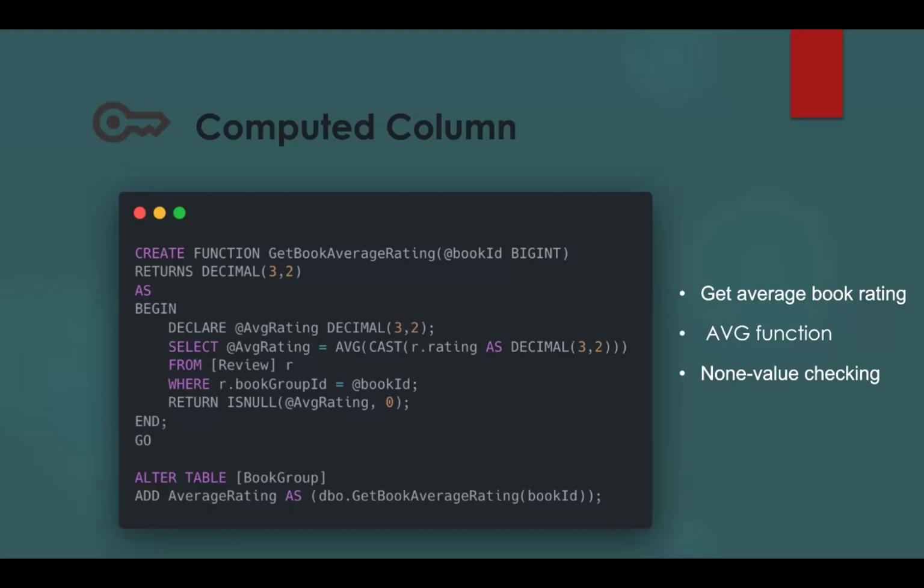And from a business perspective, this is pretty crucial. Misleading averages can hurt both sales and trust. The result is a smoother experience. A customer can sort or filter books based on true ratings. Meanwhile, the admin team can use the average rating data to promote top-performing titles or investigate poorly rated ones, all without extra engineering effort.